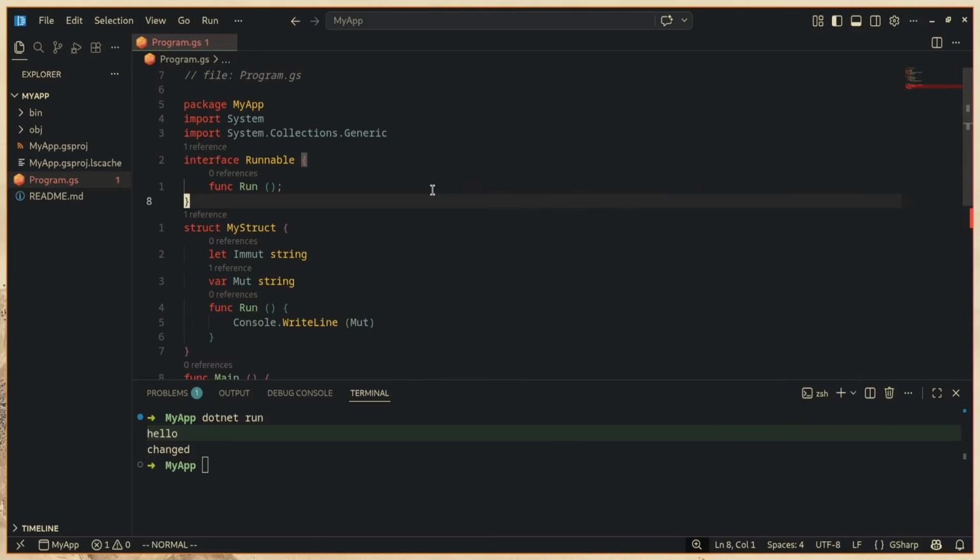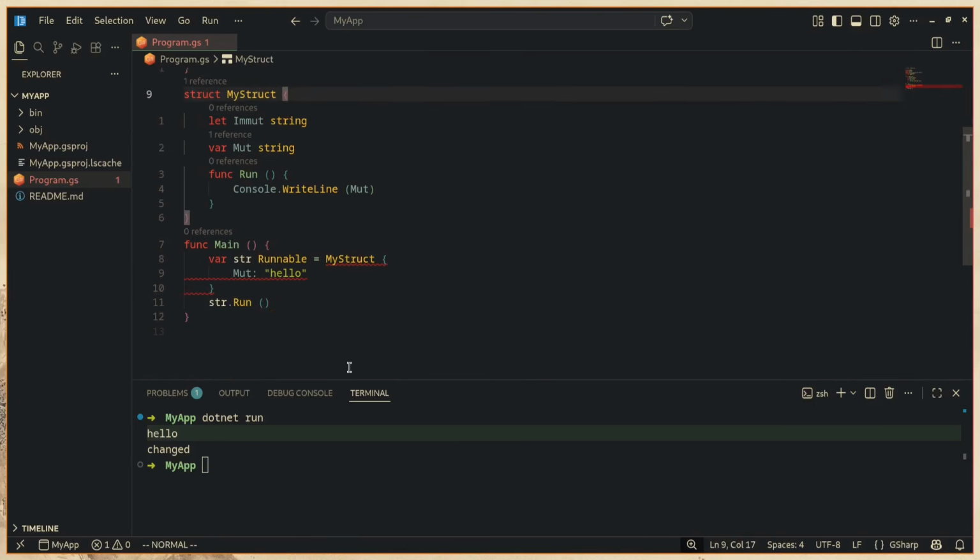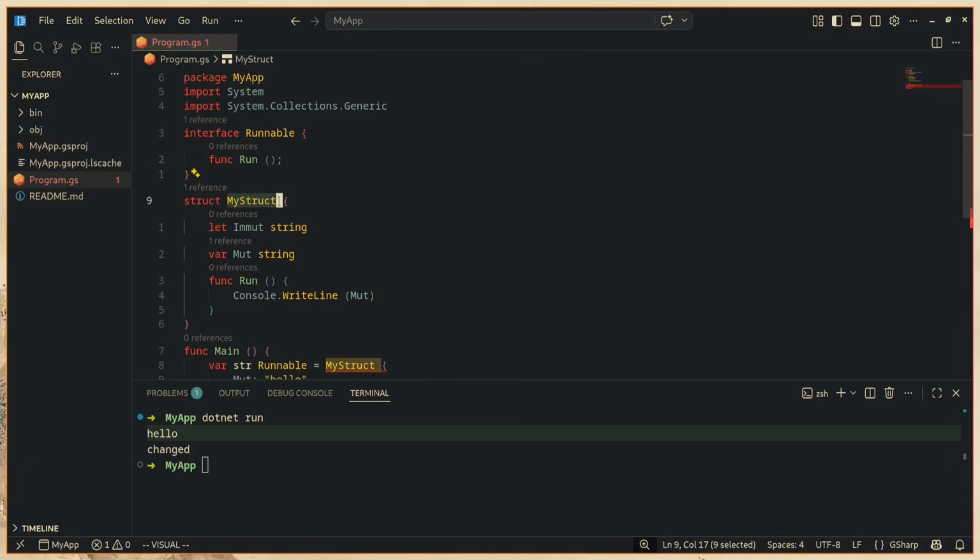We also have considerably more object-oriented principles in this language, of course, since we are in the C# ecosystem after all, that is very known to be extremely OOP heavy. So of course we have interfaces, but in this case we have a runnable interface with a function run, this will not actually be seen as an implementation. We do not have an implicit implementation here.